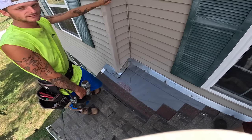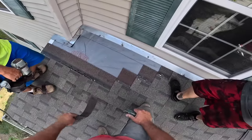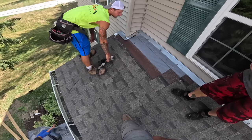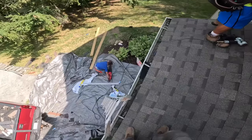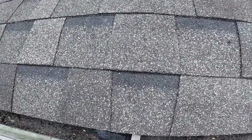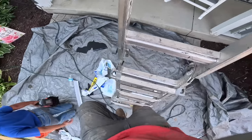I've never put a shingle on in my life. Well, I'll tell you what, it's better than I've seen. I still can't get straight. I'm not a roofer. All right, man, keep up the good work. I gotta run. Whoa, that was way faster than me. Thanks, Ron. All right, see ya. I thought I was doing good. I was like, man, that was pretty quick. When it's in the 90s like today, it's really easy, when your tar line's sticking and your gun's sticking to it. All right, see ya. Thank you.